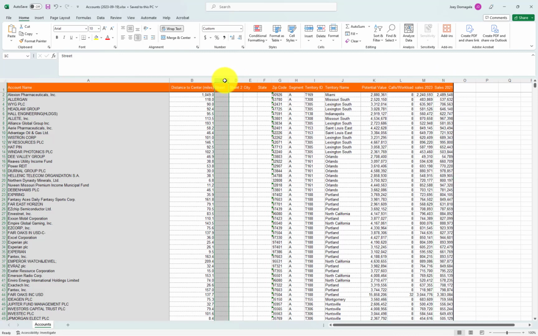Here you'll notice that street 1, 2, and city and state are not included, and that's because they were never included in the import. So AlignMix will actually export everything that you give it. So if you gave it blanks, it'll export blanks back out. And there you go. You just learned how to export your account level data out of AlignMix and into Excel.